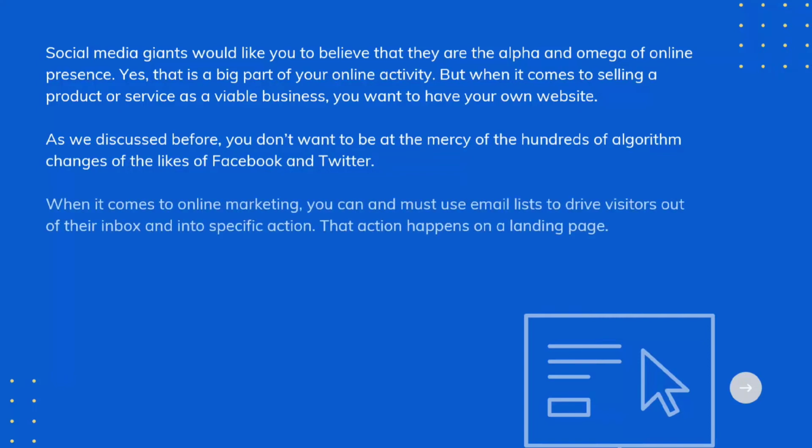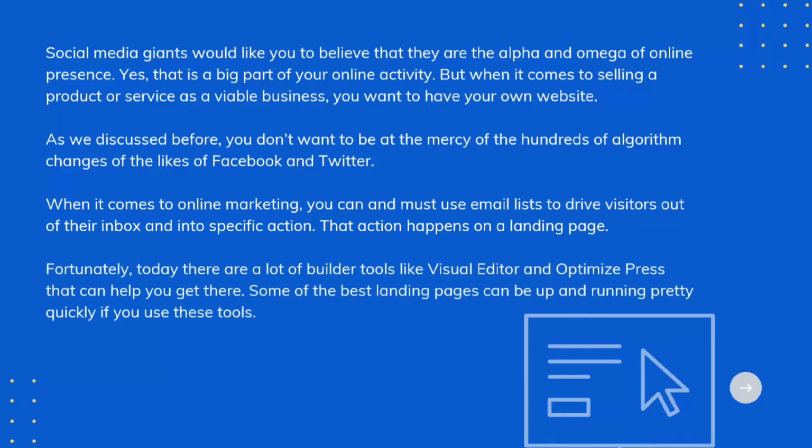When it comes to online marketing, you can and must use email lists to drive visitors out of their inbox and into specific action. That action happens on a landing page. Fortunately, today, there are a lot of builder tools like Visual Editor and OptimizePress that can help you get there. Some of the best landing pages can be up and running pretty quickly if you use these tools.